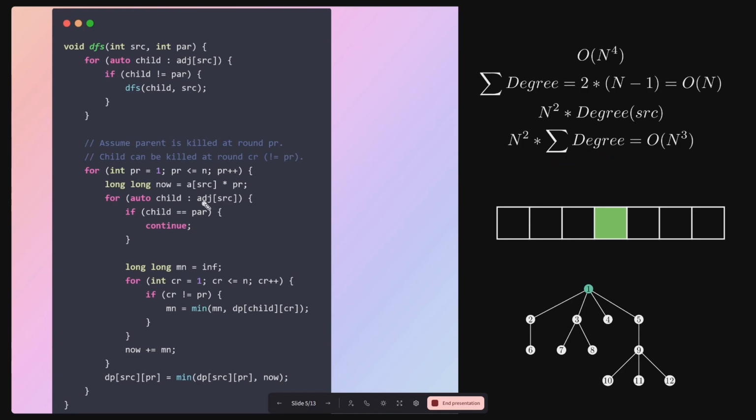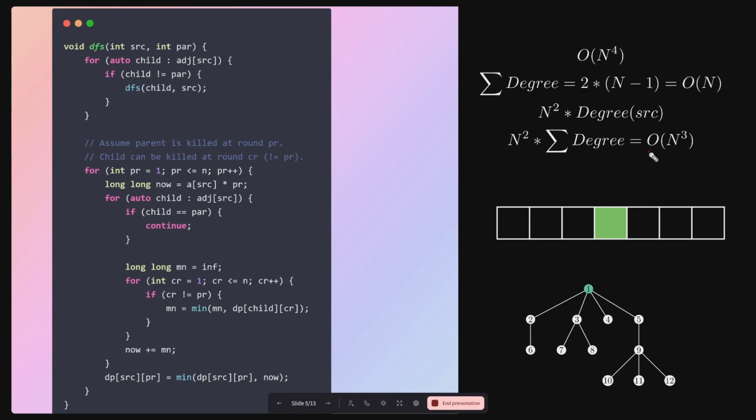Because yes, it is true that one node can have n minus 1 different children, but then not every node can have n minus 1 different children at the same time, right? So they kind of balance out things between each other. So some nodes do heavy lifting, some nodes do light work, and then overall the amount of work that has been done is only O of n cube. And this is a recurring theme that we will see in all the upcoming optimizations in this video.